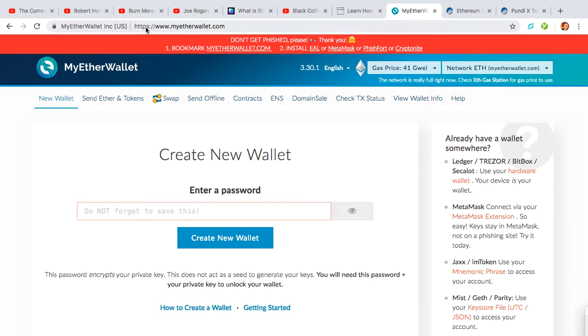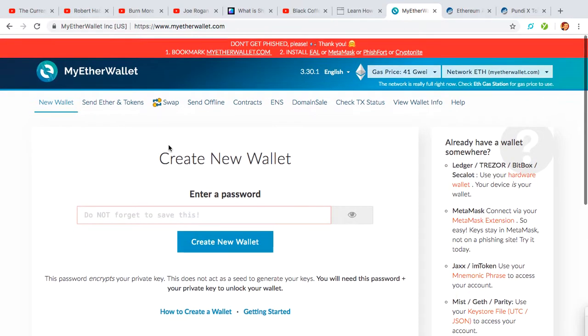You'll want to save that. You'll want to bookmark it so that you don't type it in, think it's the same one, and someone replaced a letter in here and gets you to go to the wrong wallet. So I always double check every time I'm going to log in. I look up here and make sure it's secure. Check every letter. Make sure it's spelled correctly. Boom. Good to go, especially if it's a link that you bookmarked.